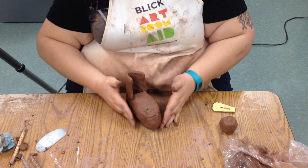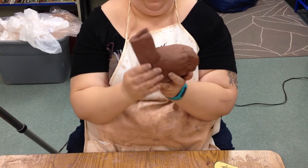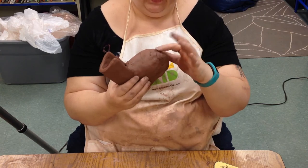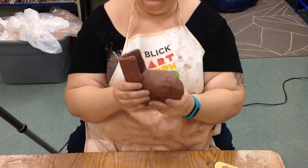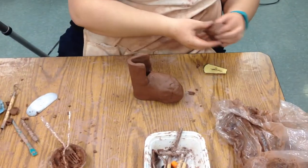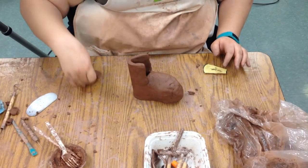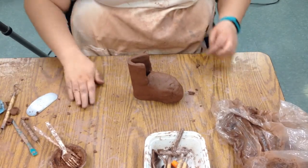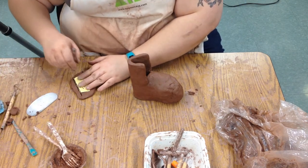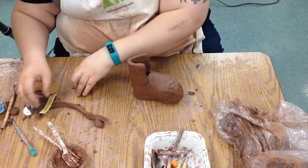We can just form it into the basic shoe shape. Now that we have the basic shoe, if it's not perfect, that's okay — we'll let it dry a little bit and work on it some more. We still need to put the tongue in there. We'll make a little slab; the tongue's not very big. We have templates for the tongues. We'll use our needle tool and just cut out the tongue shape.